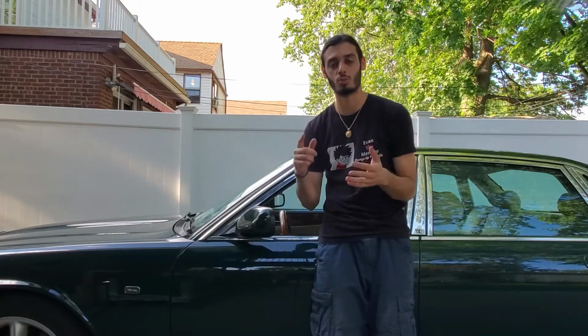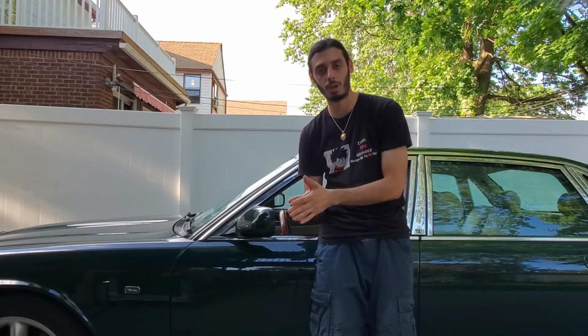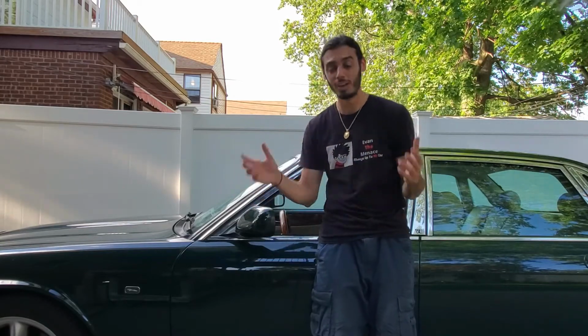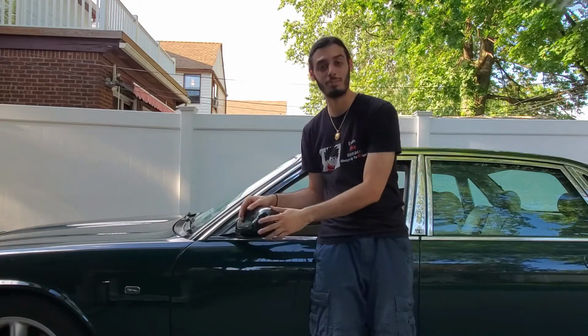Everything works. The mirrors work in conjunction with power windows, power mirror. So everything's pretty much installed. I'm pretty happy. We got it, found it cheap on eBay.